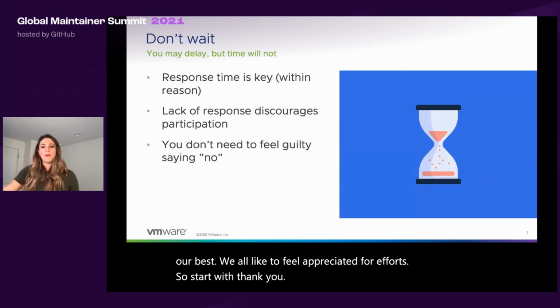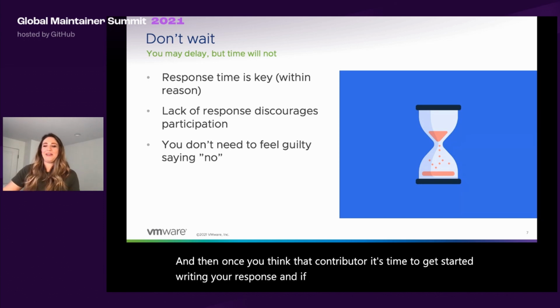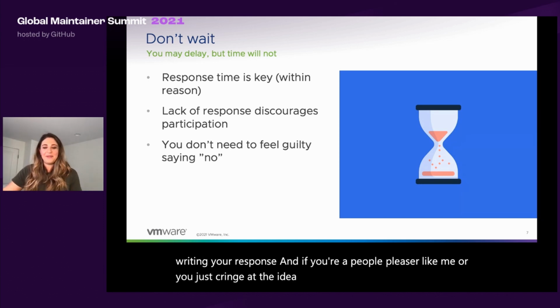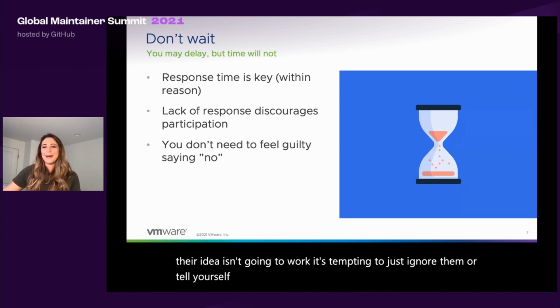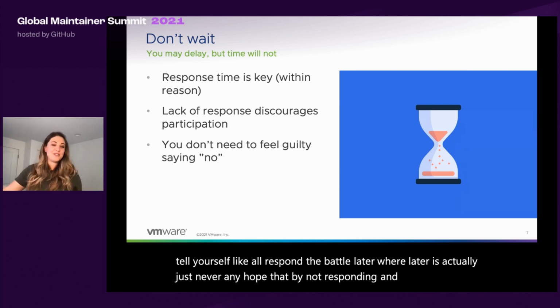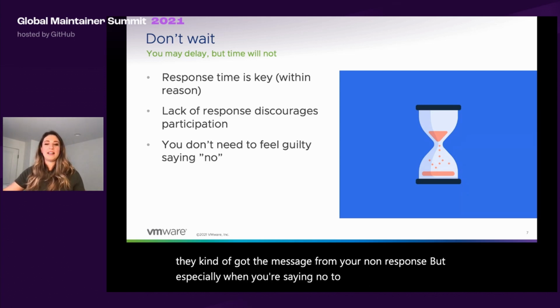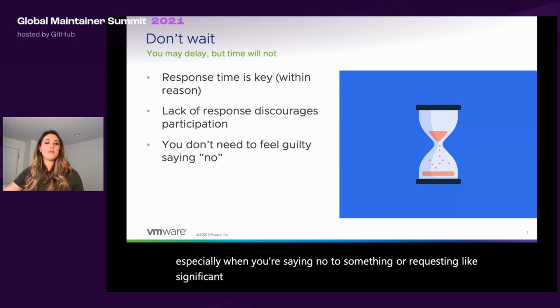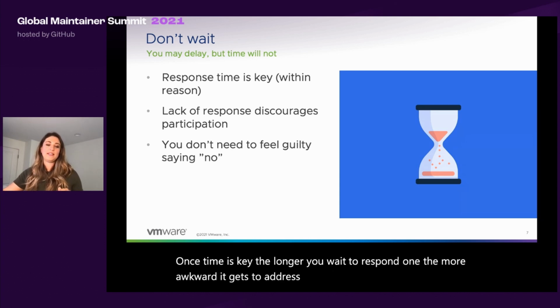And then once you've thanked the contributor, it's time to get started writing your response. And if you're a people pleaser like me, or you just cringe at the idea of confrontation when you tell someone their idea isn't going to work, it's tempting to just ignore them or tell yourself like, I'll respond to that later, where later is actually just never, and you hope that by not responding and avoiding them, they kind of get the message from your non-response. But especially when you're saying no to something or requesting significant changes before you can say yes, response time is key. The longer you wait to respond, one, the more awkward it gets to address, and two, the more frustrating it is for the contributor.